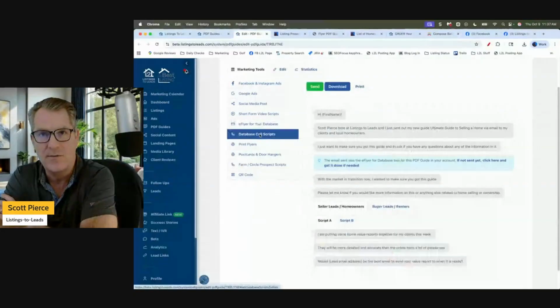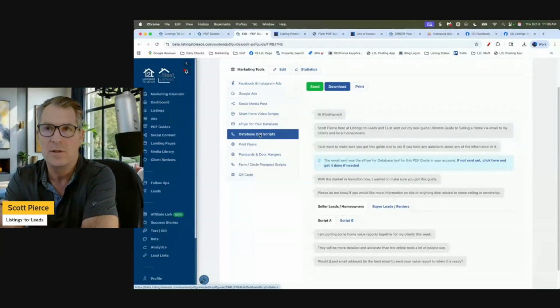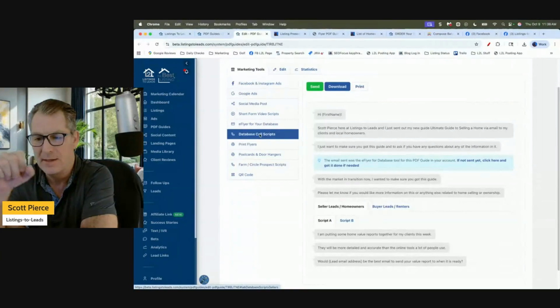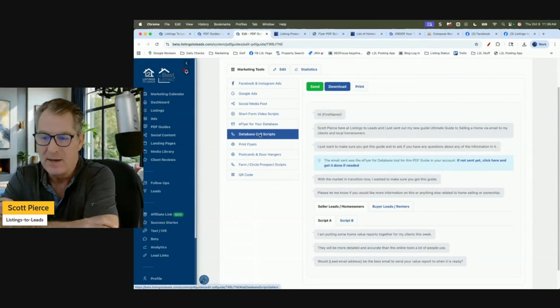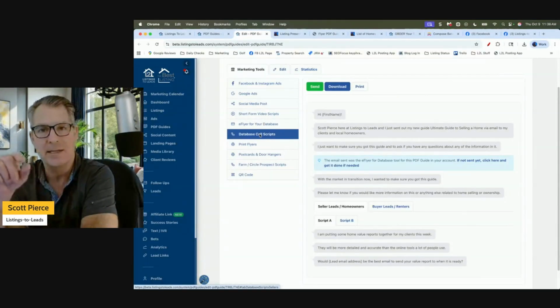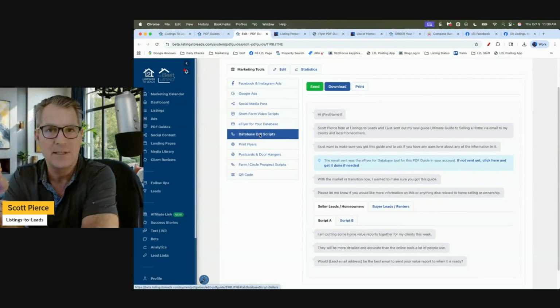If you're using our email follow-up, you don't need to worry about this so much because it's going to happen automatically. But if you've got follow-up in Follow Up Boss or BoldTrail or Sierra Interactive or Lofty, you can take our guide and send it out as an email blast from that platform. Now, email is phenomenal. You could also send a text to the landing page. So if you have the ability to send out a mass text to all of your seller leads, for example, send a text to your seller leads to the landing page. That could be awesome as well.